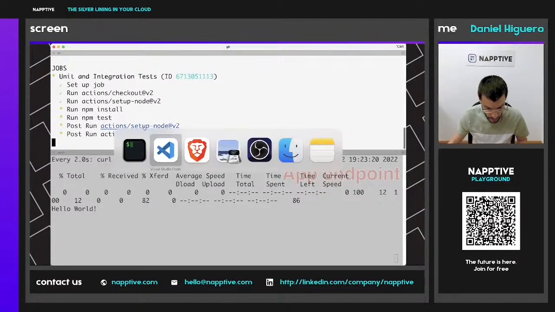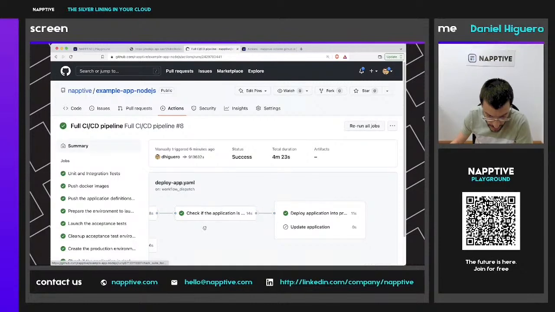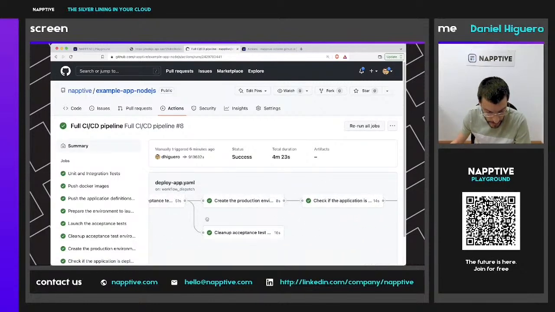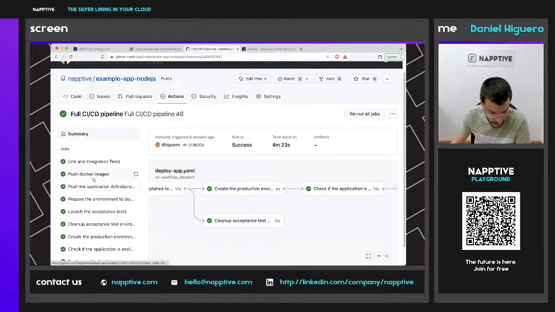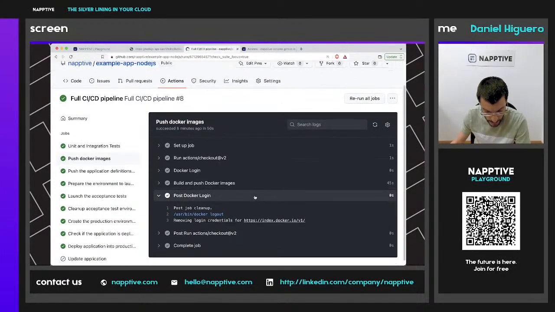So as this progresses, let's go back and start exploring what is happening here in these different environments. As we said before, the initial steps are related to building the images that you may need. If you go into the steps, for example, you will see that this is just a classic Docker login that is integrated with the classic GitHub action, right?